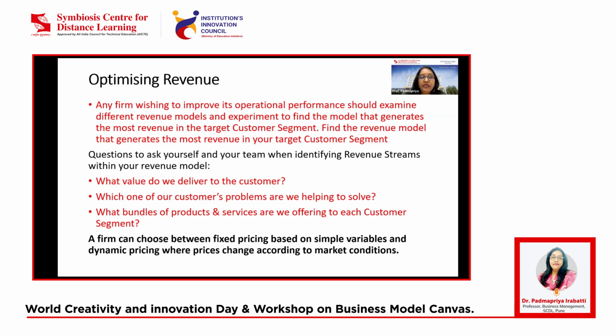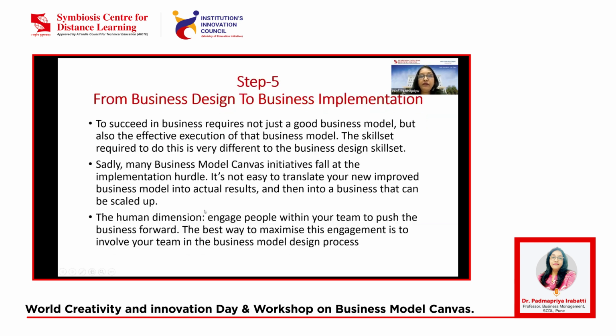Here you are asking questions like: what value do we deliver to the customer? Which of your customers' problems are you helping to solve? What bundles of products and services are you offering to your customers? All this will help you understand which revenue model and combination of revenue streams you should go for. With this, we have completed the design part of the business model canvas. We have understood all 9 building blocks of the business model canvas. But just designing is definitely not enough. You have made a very nice business plan, but you haven't implemented it. Is your business going to start?